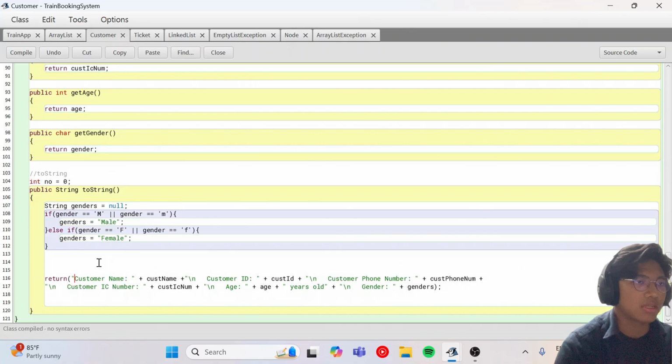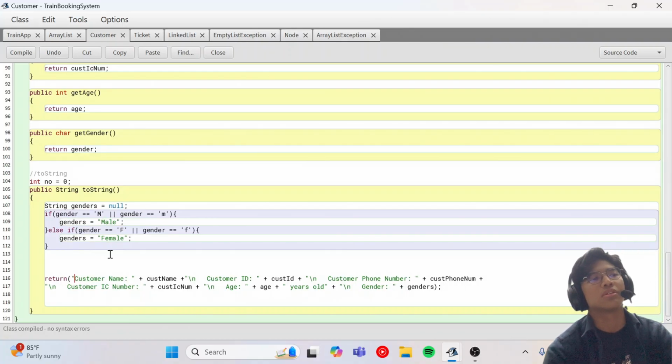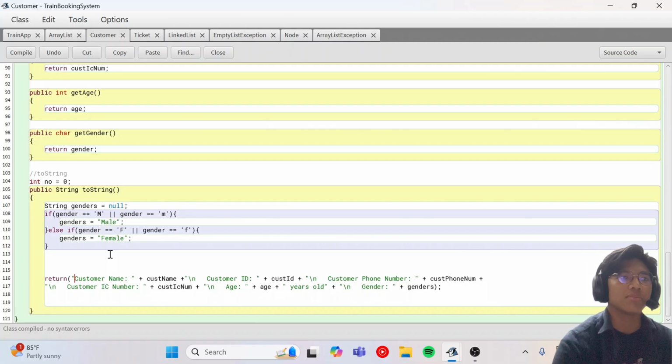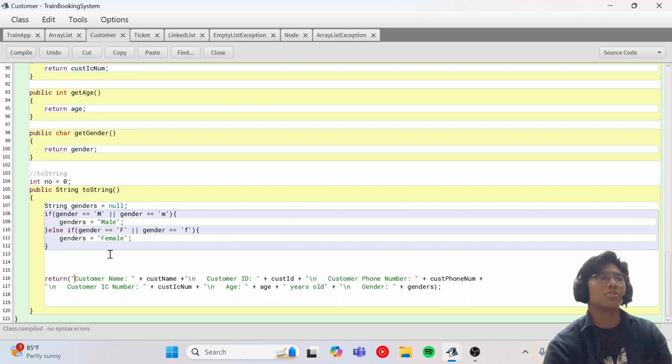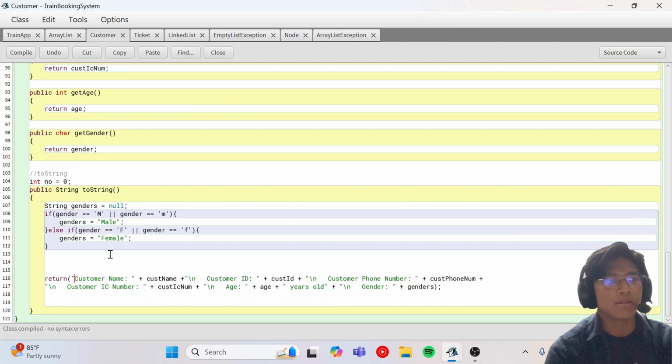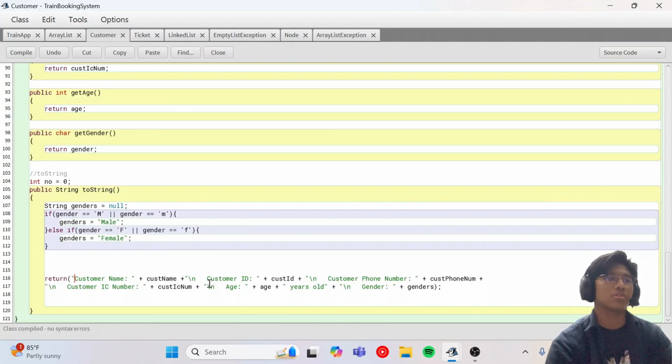So here I use this. I would write this because at the main the system asks to enter only the letter M or F. So when we want to display, it is not nice to display only M and F. So it will generate M as male and F as female. So it is automatic: at the receipt or output, it will display male or female, not M or F.